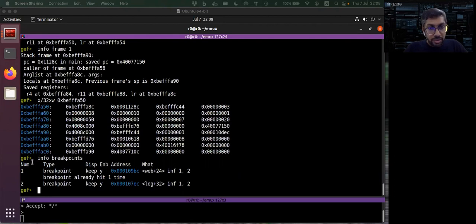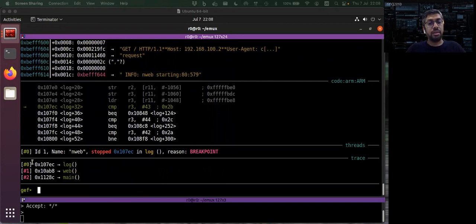It says that the first breakpoint at web has been hit 1 time, and the second breakpoint has not yet been hit, at log. I'm going to continue. And I go to log.